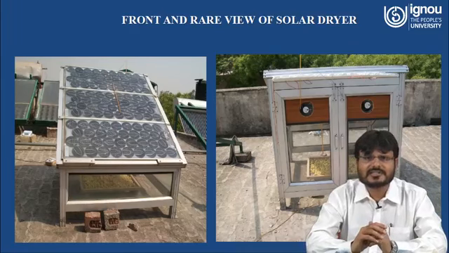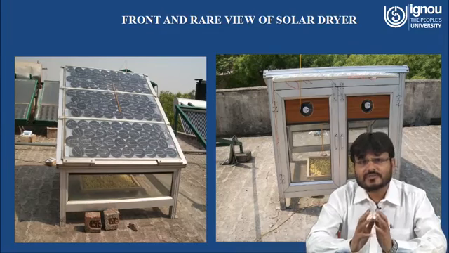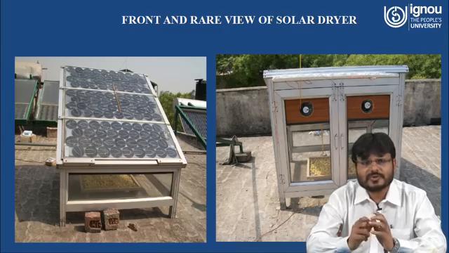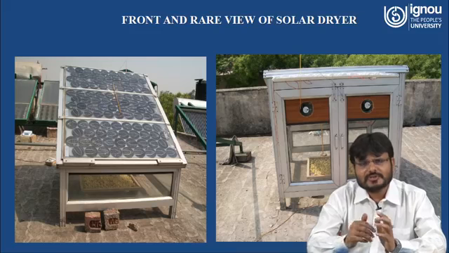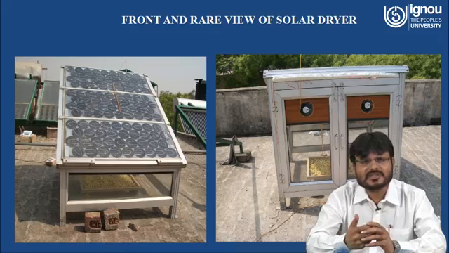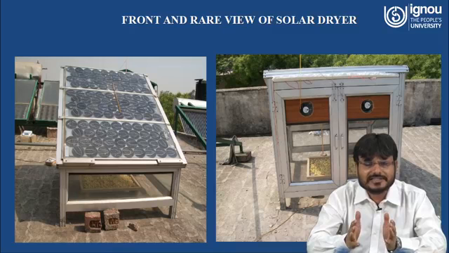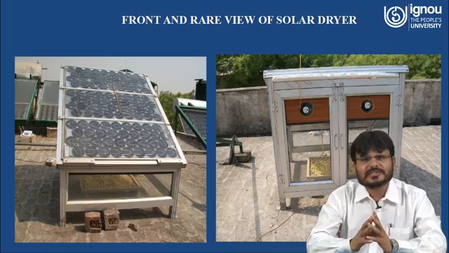Now here you can see another type of solar dryer. Here, whatever the collector area that was used to collect the solar thermal energy, all the collector or glazing or the PV sheet is replaced by the PV module, right? Why is this whole cover of glass replaced by the PV module? Because you have to increase the circulation of the airflow. If you have to increase the circulation of the airflow, that means you need more electrical power. So whatever the area of that particular solar collector is, it is replaced by the semi-transparent PV module.